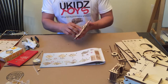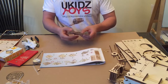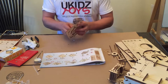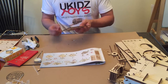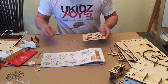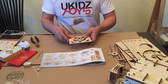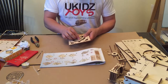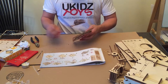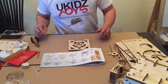And then we do need to, oh, I forgot to take one little piece out. So I'm going to do it right now, the little circle. And we're going to lubricate inside of that little opening that we just created. Then the next step, we're going to turn it to the back and lubricate around that opening to the actual surface. So right here, it's going to be a little mechanism.